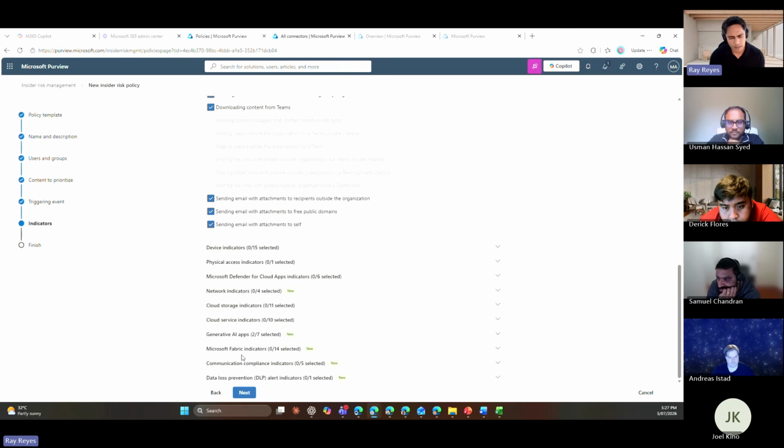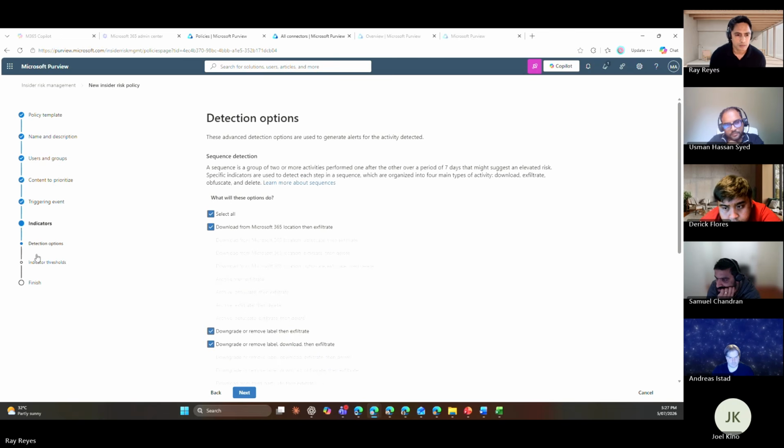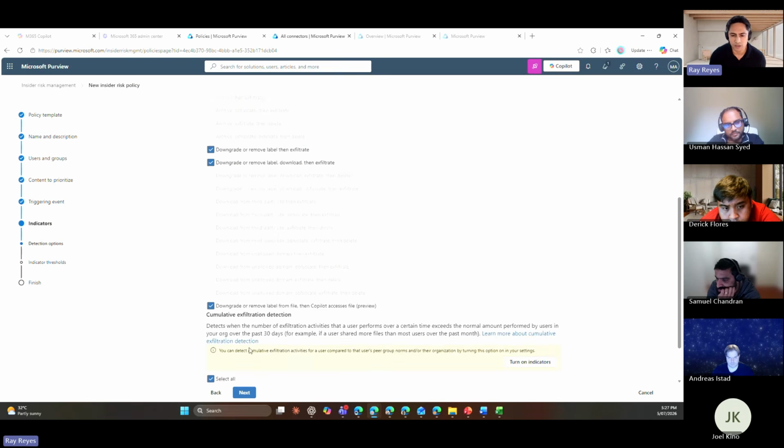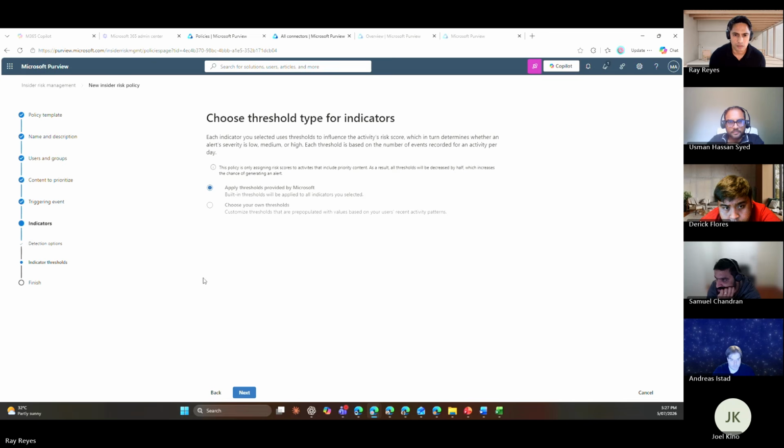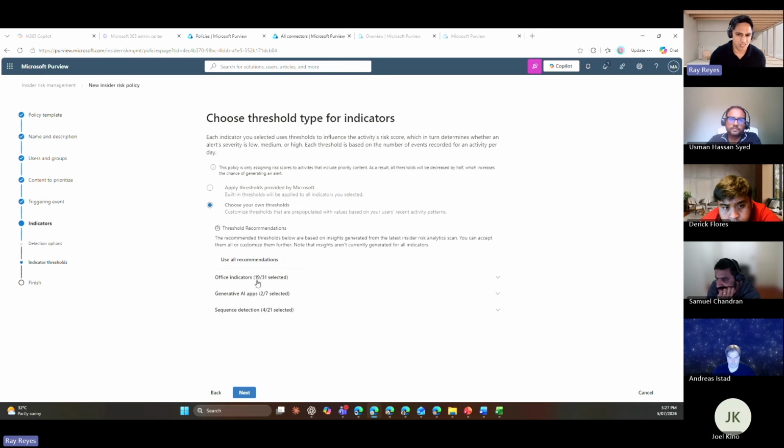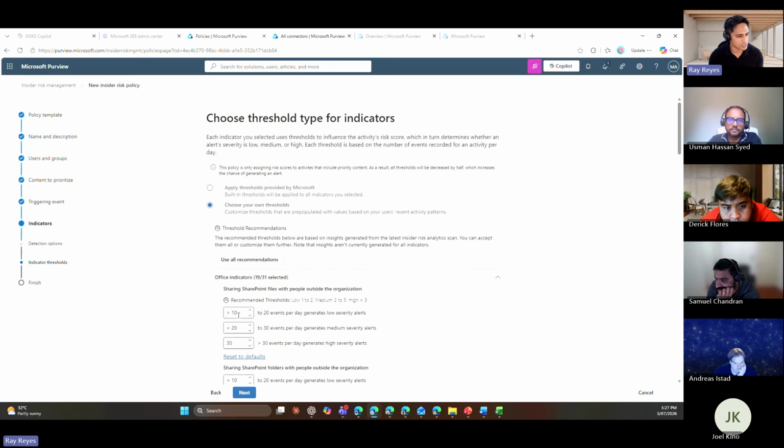Again, you don't have to take all of these indicators. I just want to focus on these indicators. Right? Six was adoption, so just go by default on this one. I want to click on the risk score booster. Now, if you're just applying this and you just want to see what it looks like from a testing perspective, I generally just lower this to see what it looks like. So when you're testing this for the first time, just lower it and see what it looks like.